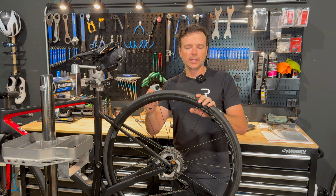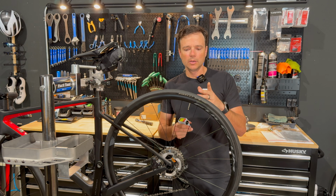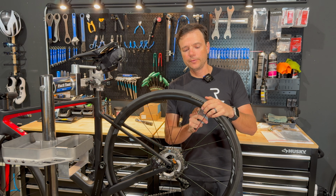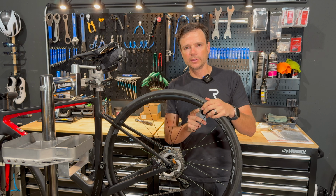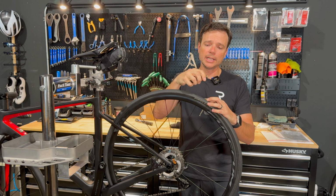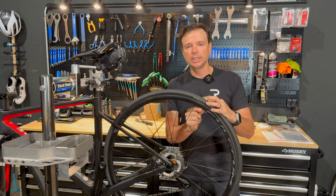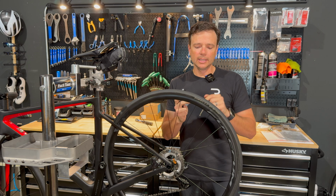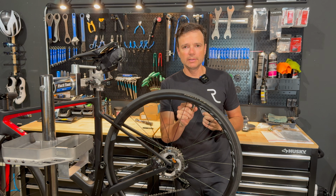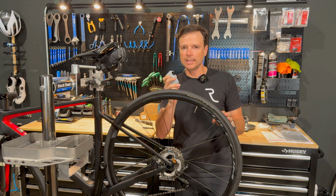Okay, so let's test it with this tire here with this bike. This is a Pirelli P7, 28 millimeters with regular tubes. One thing to consider is if you have tubes that have a resin stem on the valve, they send you a hose like this one that is easier for you sometimes to attach depending on the bike, but also to avoid the heat of the pump melting the resin on the valve. So this is a metal one, so I don't have to use this hose, but if you do use a tube that has a resin valve stem, they recommend using that little hose because it gets pretty hot.